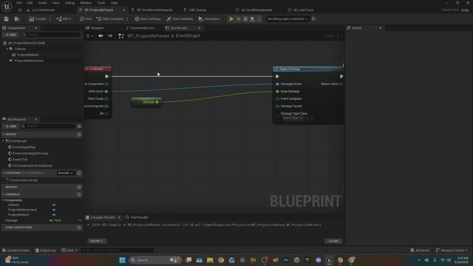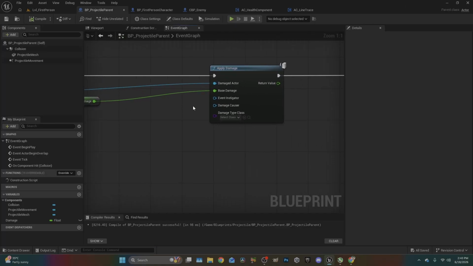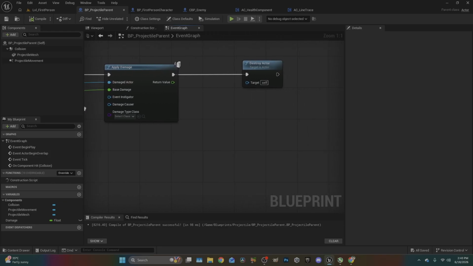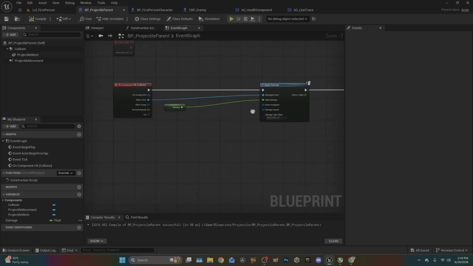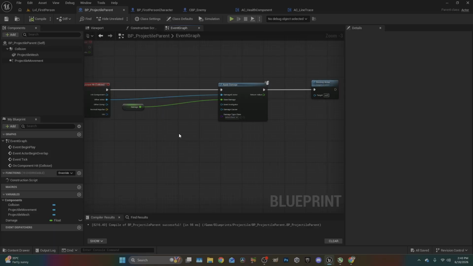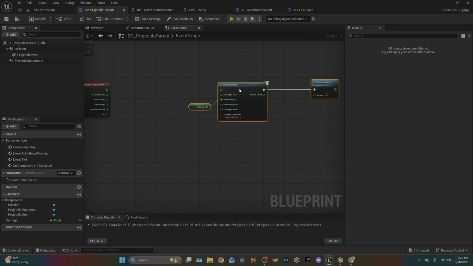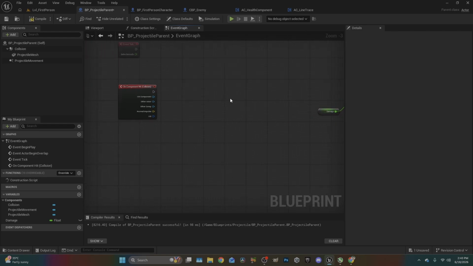Under our projectile parent, right now we're applying damage to the damaged actor. What we want to do instead is on collision, we're going to disconnect these for right now. We're going to drag this out.